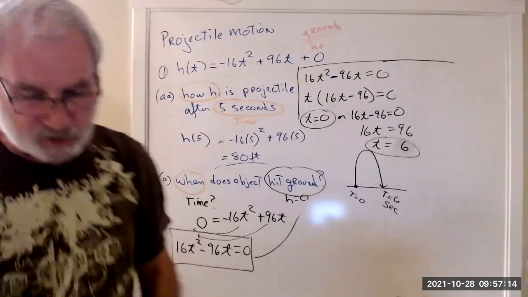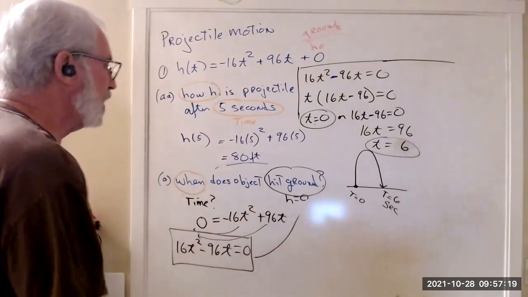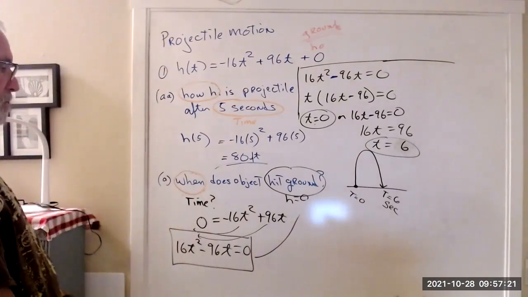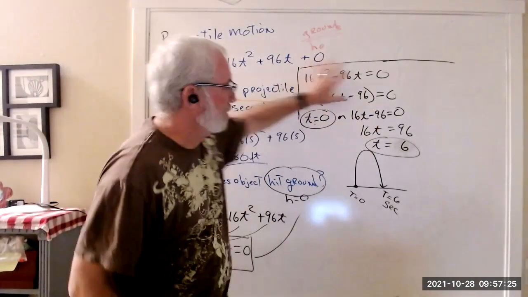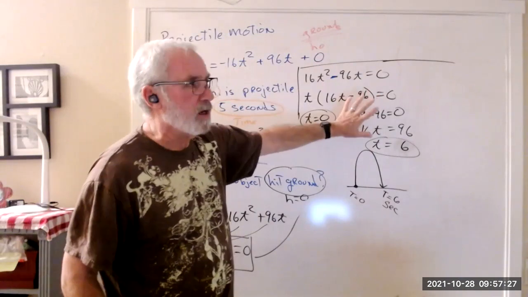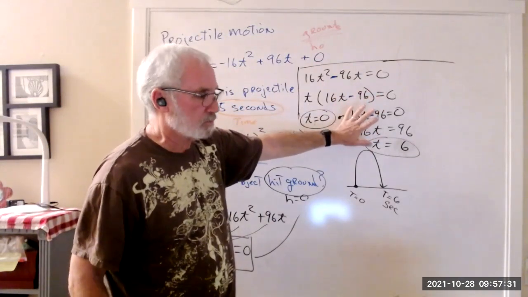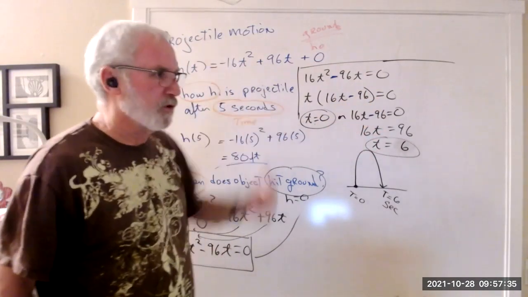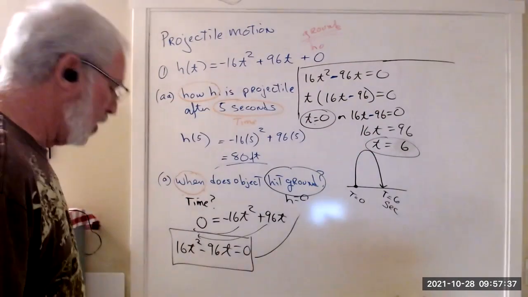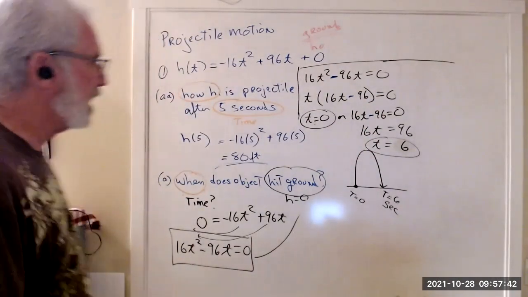Okay, next one says, when is the height 48 feet? Now I kind of need to erase this work here. So I'll wait for you guys to copy this down, and I'll wait for a question or 2. But I want to do the next problem, which says, when is the height 48 feet?